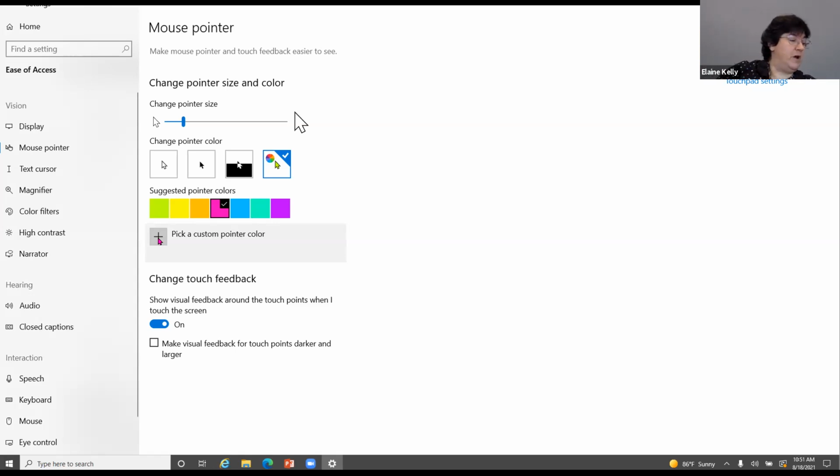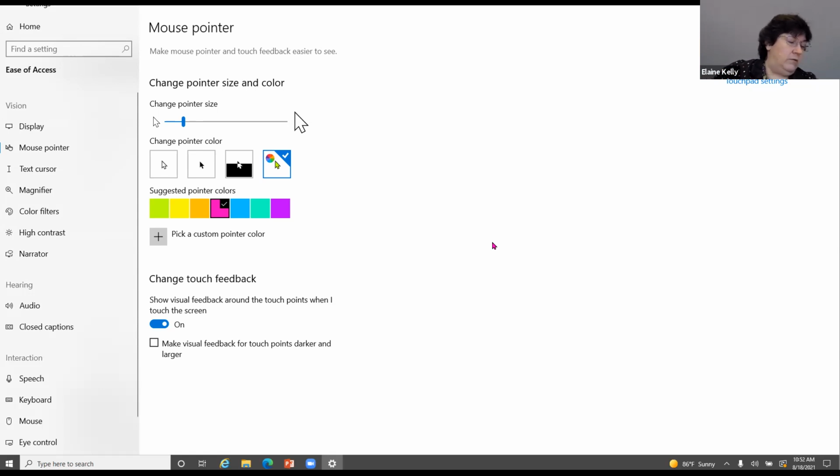Now, another thing that they might be doing is they lose it on their screen. We've all been guilty of this. Somehow this particular little arrow gets lost on the screen, especially when we're surfing the internet. How can we find it when it gets lost like that? Sometimes we just go up to our mouse and we shake it a little bit and hope that we can see where something is rotating there. We don't have to necessarily do that. We can actually have it ping just as if it was a sonar.